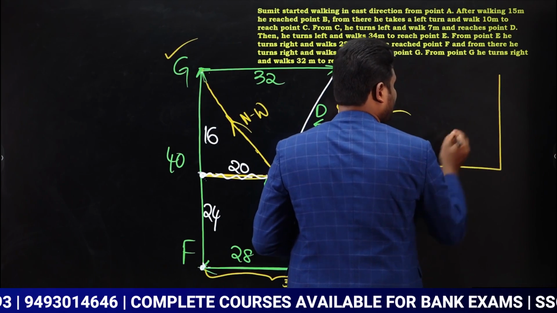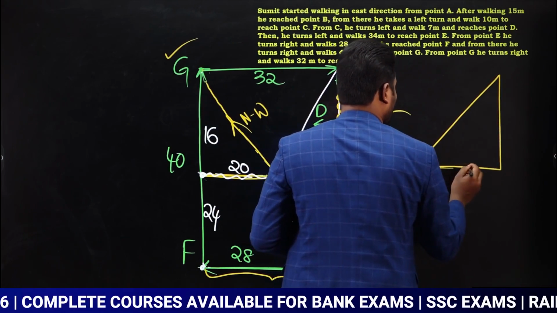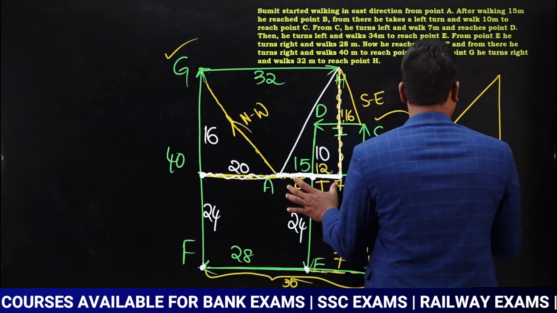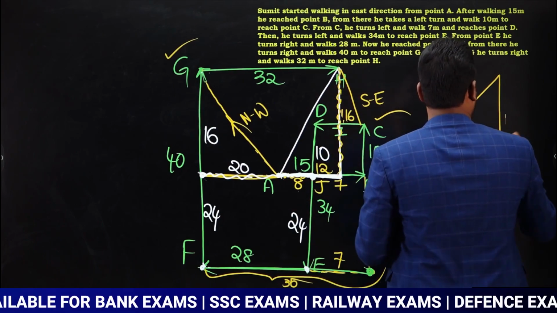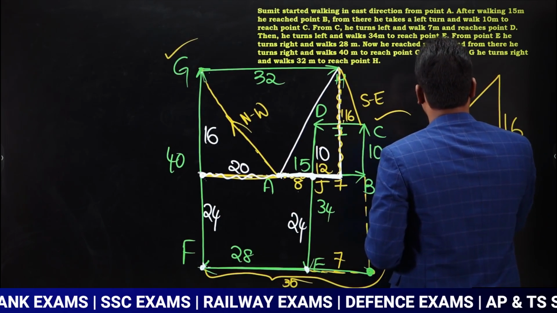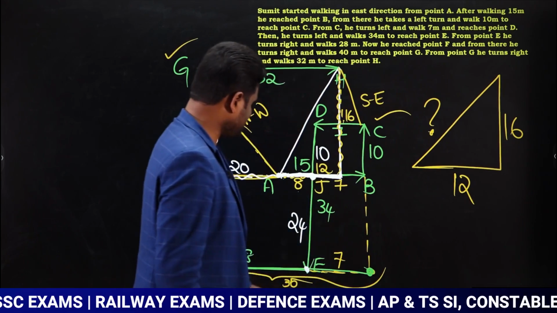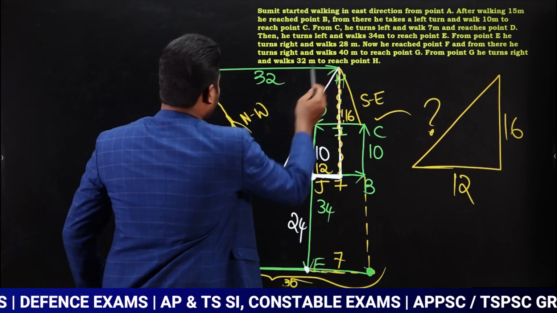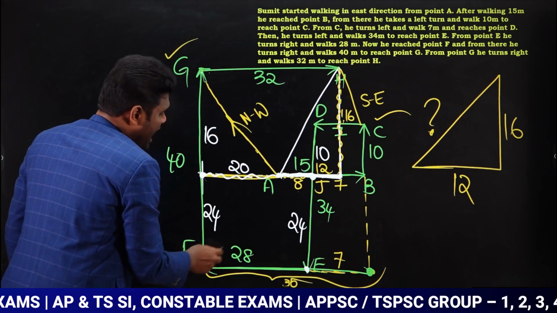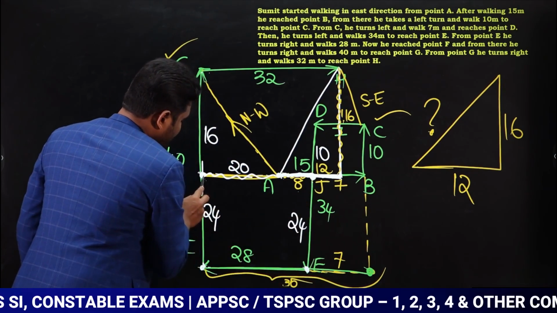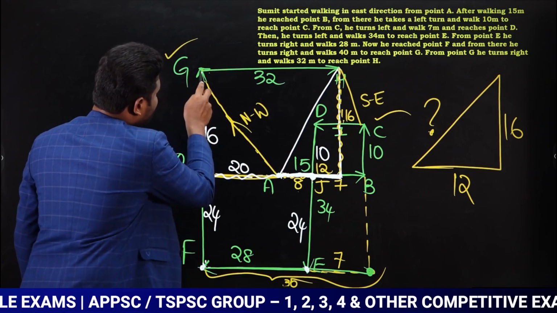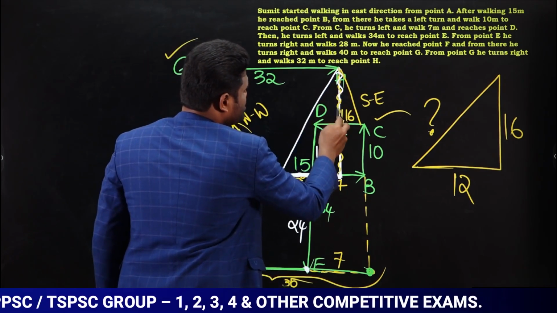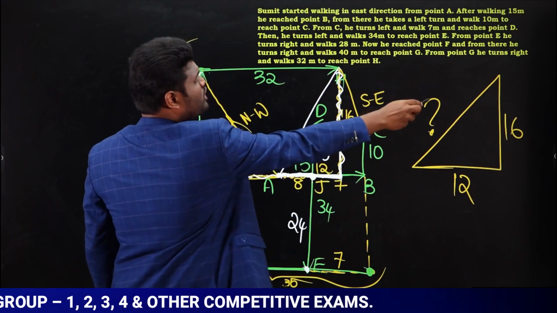Now this is like in this way. Look here, I am representing it here because there it's totally clumsy. This is going to be 12 and this is going to be 16. Now I need to know what this distance is. Is that clear? If you observe the question clearly, you will come to know what this distance is. Now we know that this total is 40. Out of 40, this is 24, which means this is 16. If this is 16, obviously this also should be 16. Yes or no? So 16.